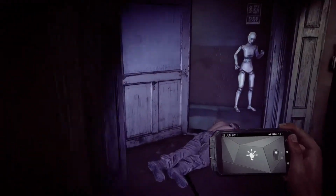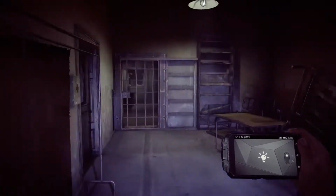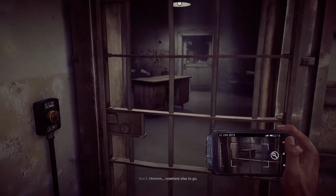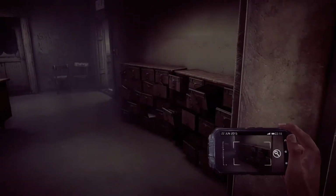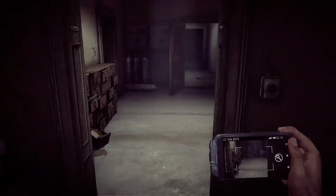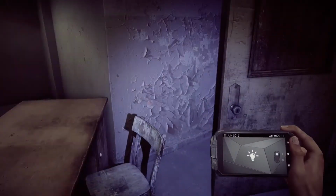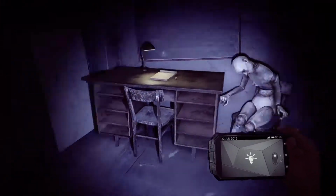I thought the mannequin moved again. Shit, man, I'm so scared right now. A bit nervous. God damn. God damn it, man. Two ways again. Okay, this is... Fuck, man.